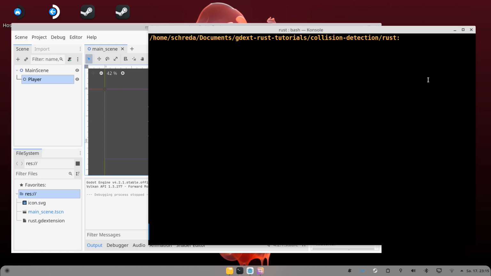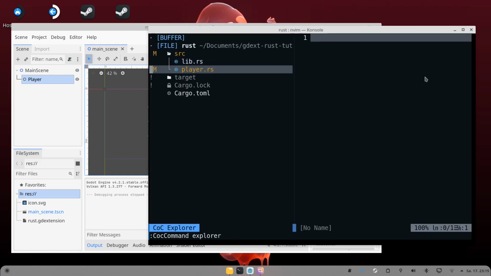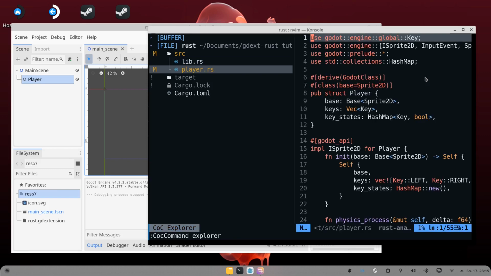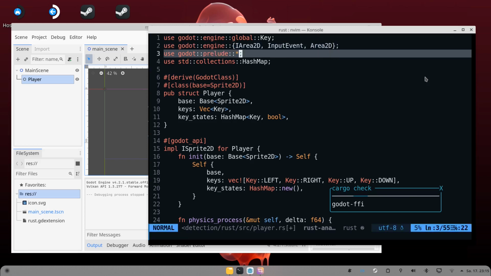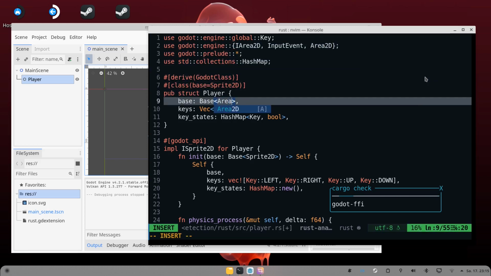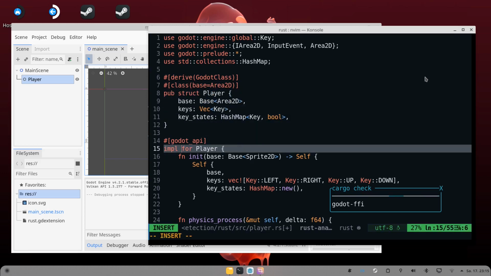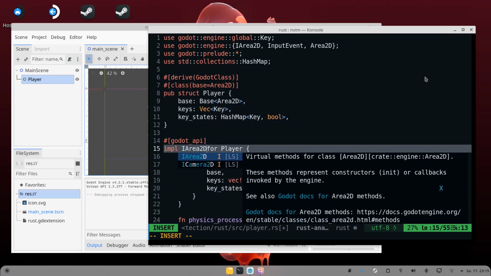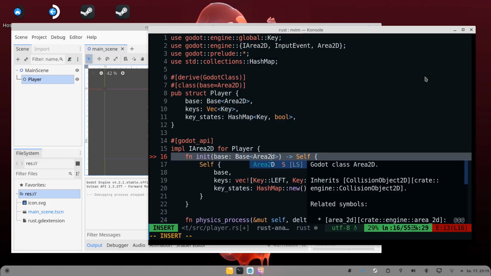Before we start, we need to change our player class, what we programmed last time, and ensure that this time we inherit it from a different type, in particular the Area2D. So we're going to do a standard implementation for 2D collision detection, which is just a kind of box testing. And the Area2D is one of 4 different kinds of ways to do it in the Godot engine.